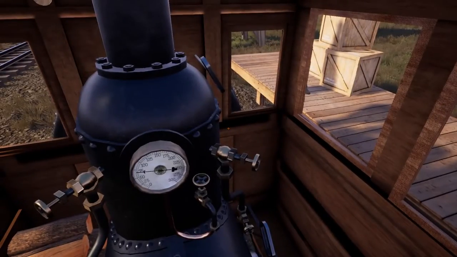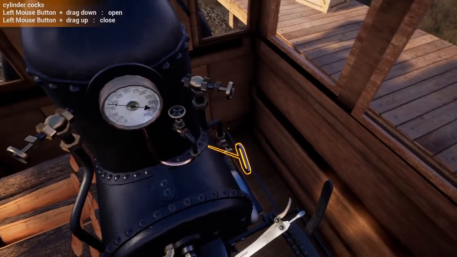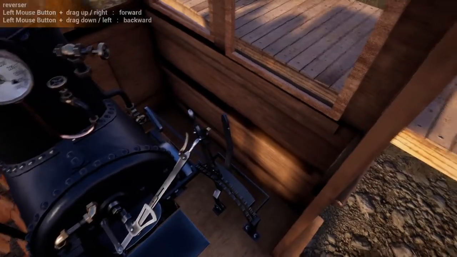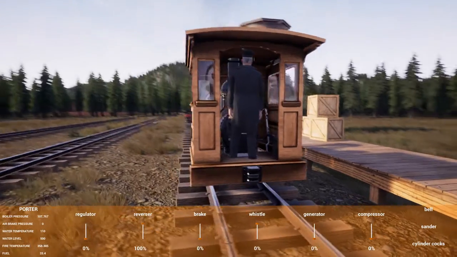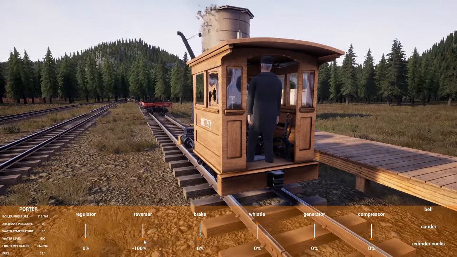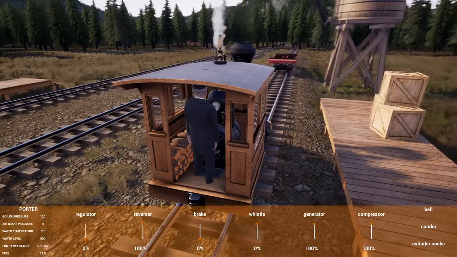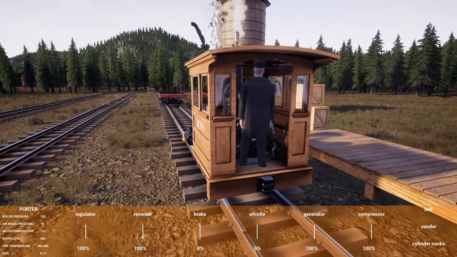And then, for a moment, I was building pressure. I'm at 100 PSI. I hope I don't blow up. Don't mind me, I just walked away. Brake at zero. Reverser at 100, whatever that means. No, that means you'd be reversing. You're in reverse. Okay. But you're not moving, so with the brake on zero, it should be moving. Losing a lot of steam out the top. Let's turn this regulator back up.